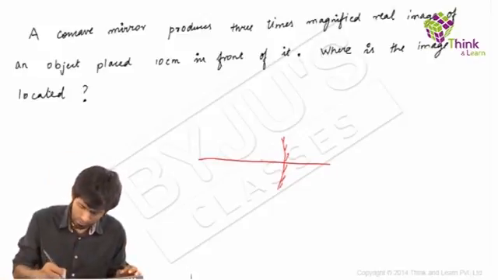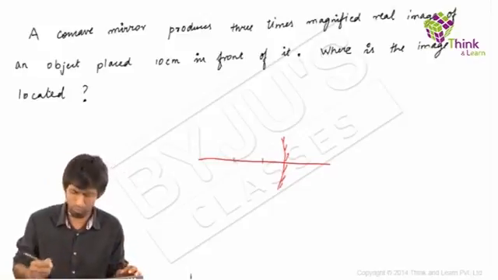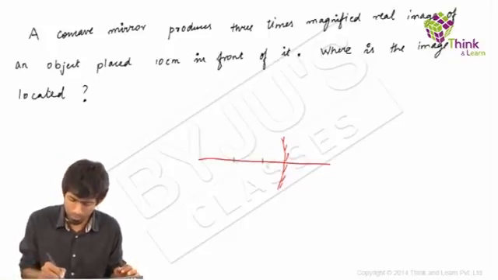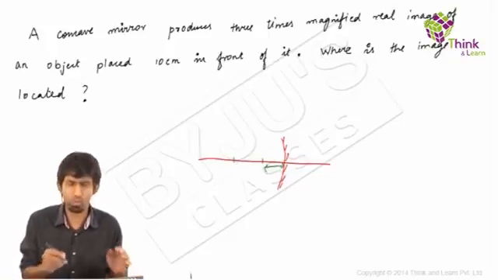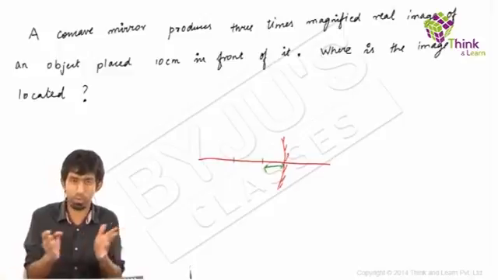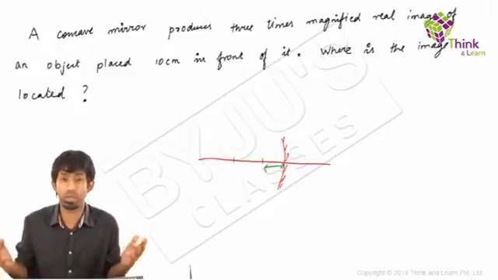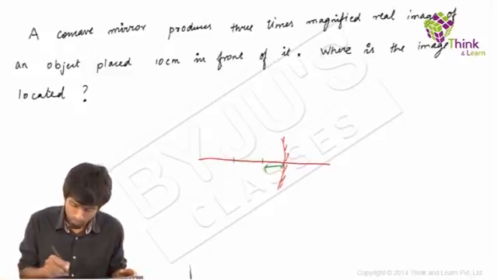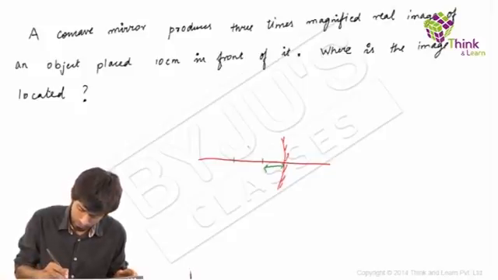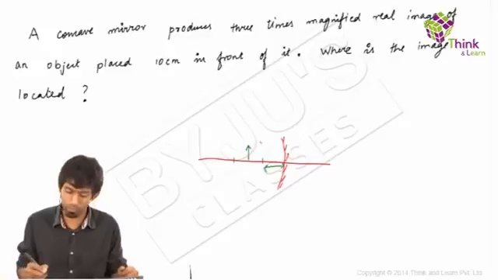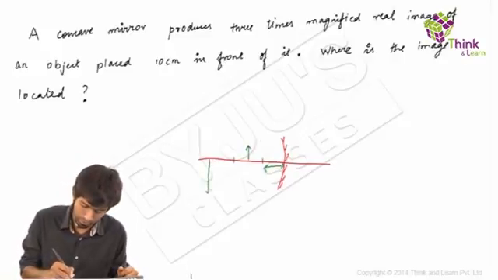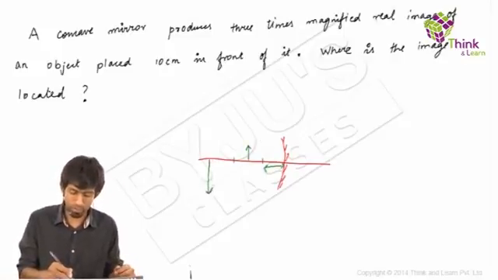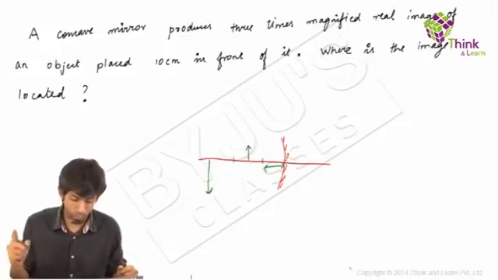So where must the object be for me to get a real image? It can't be between the focus and the pole, because between the focus and the pole I get a virtual image. It has to be beyond that somewhere. So if I take it somewhere over here, I know I could get a magnified real image somewhere over here. Great, I know this. So some 3 times magnified image, and that's what I need.